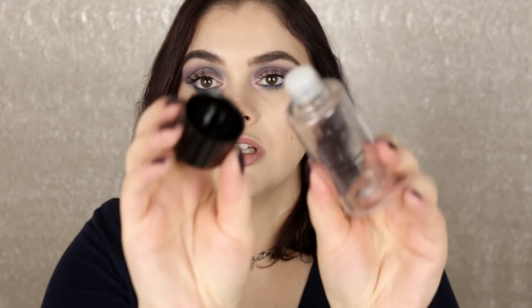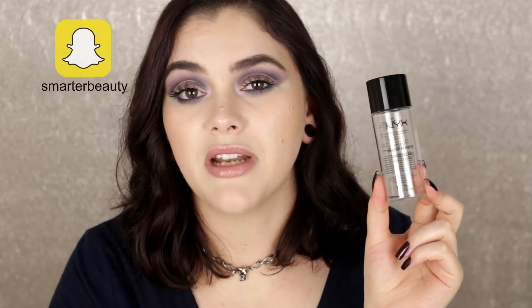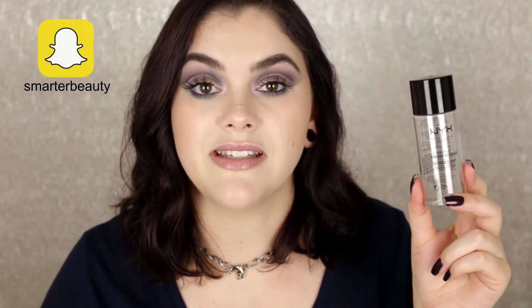This one is from NYX Cosmetics — probably my favorite eye makeup remover I've tried in a really long time. I used to use the one from Jordana but I can't find it anywhere, so I think it's being discontinued. This is also just 2.8 fluid ounces and I went through it very quickly. However, it doesn't leave any oily residue on my eyelids, it leaves my skin very soft and gentle, yet it removes waterproof mascara and waterproof liner. I like the dropper spout packaging. I really love this but the price is too high — I'd only repurchase on a really good sale like 50% off. It's a hit but a little too pricey.